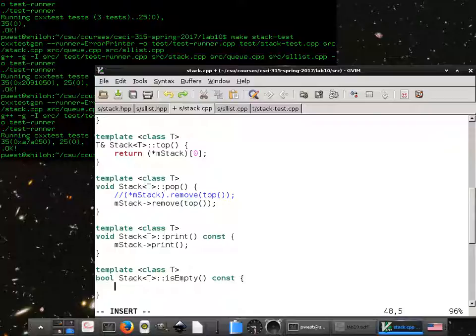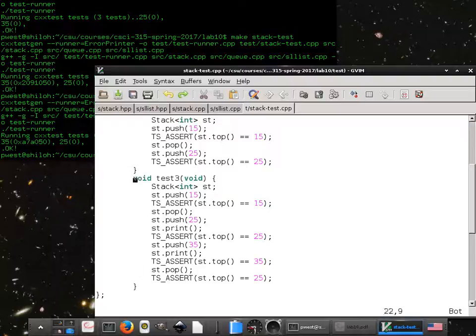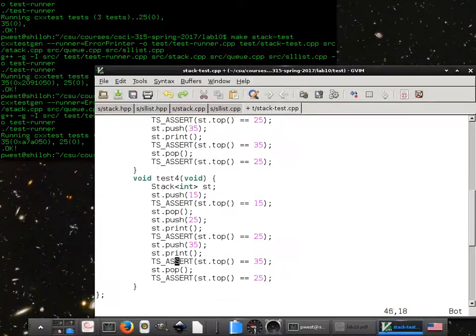What's the length of it? If the length is 0, return true. So we're going to return m_stack.length equals 0. Right? Yep. All right, let's go ahead and write a test for that. Another test. Should write tests for all these things. Tests are fun. Oh, they are great. All right, if your code actually works.